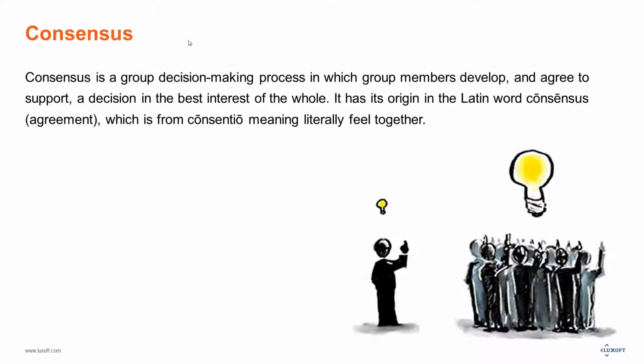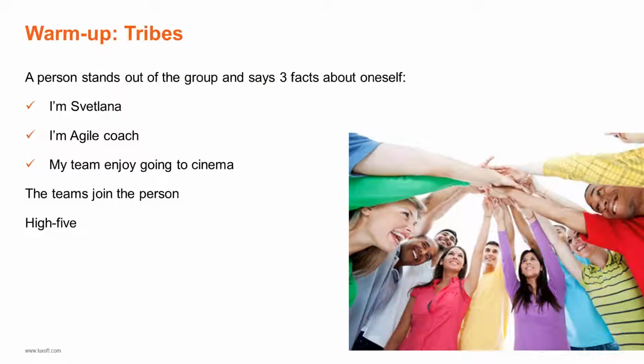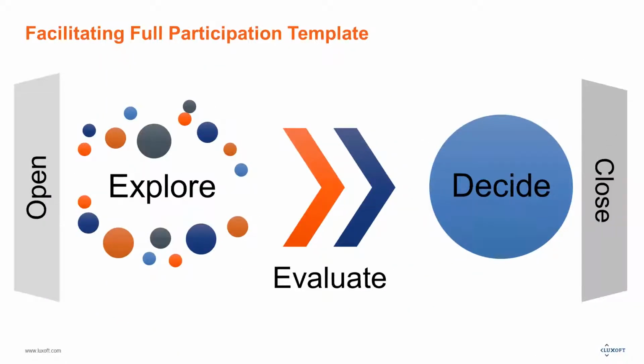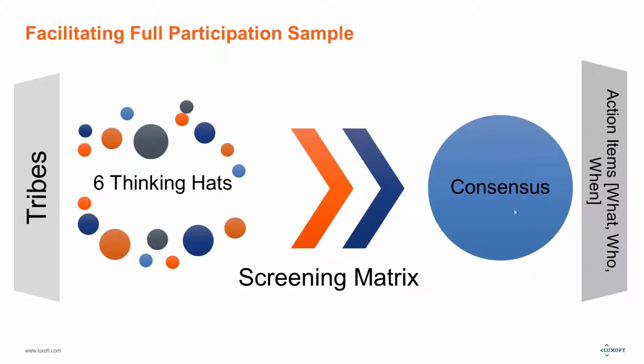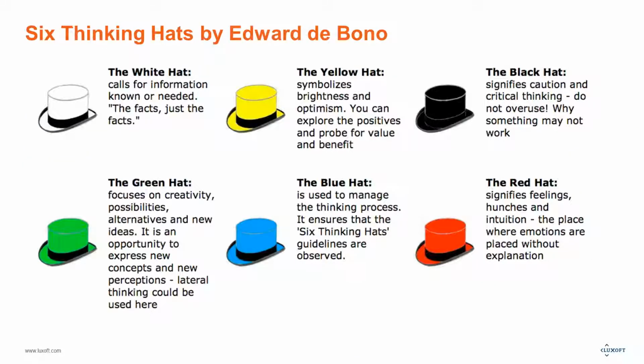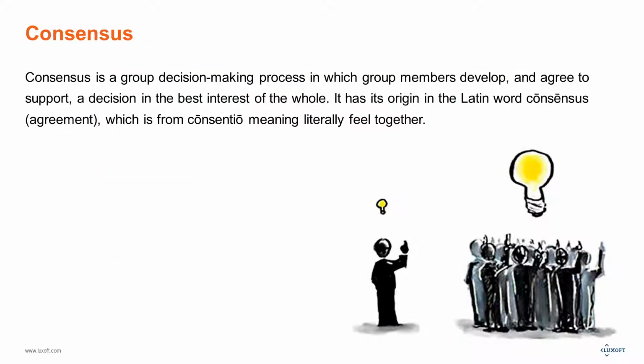And the next technique is consensus. Not the last, but the one before the last. Consensus is group decision making. You can use it in a meeting to make decisions. For instance, if you decide to use the variant of consensus where more than half of the people agree on something, then you take this decision. But you first should ask the group whether it is okay to use consensus in such a way.